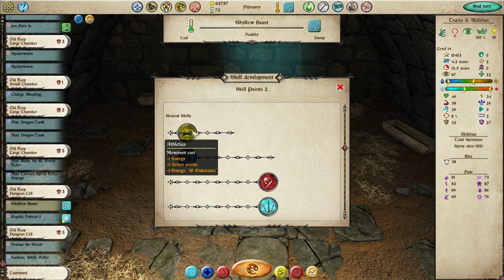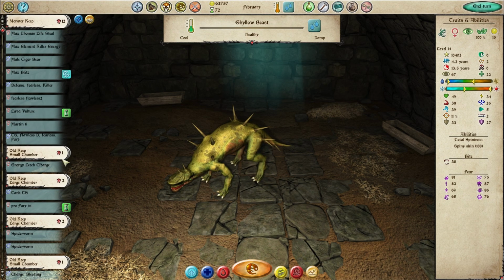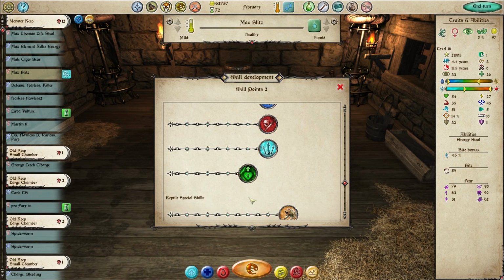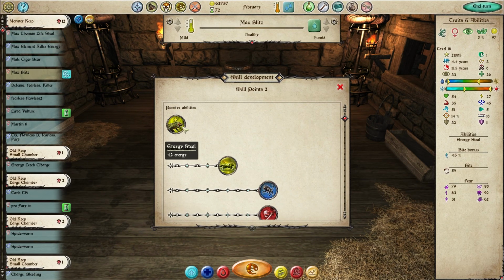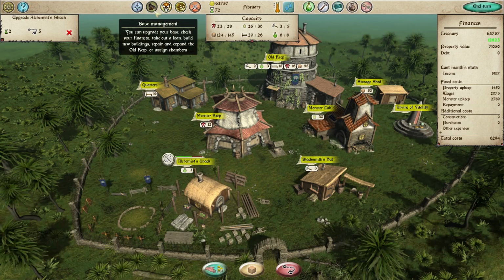Alright, Gilo. Gilo's about maxed. We've just been slow playing it because I don't have total spininess in anyone else. And Blitz, I think we are actually fully maxed with Blitz. Okay. That's it for this turn.